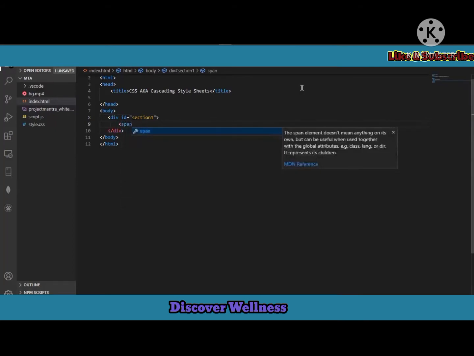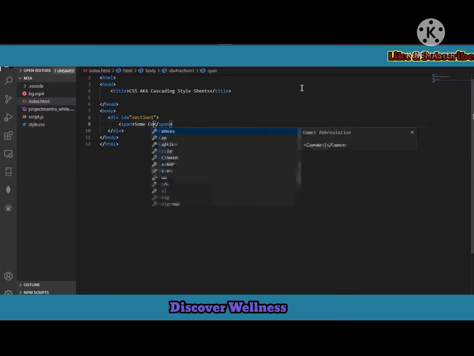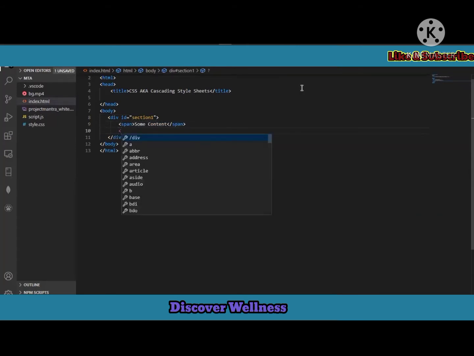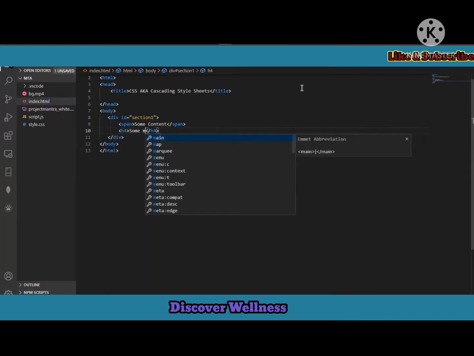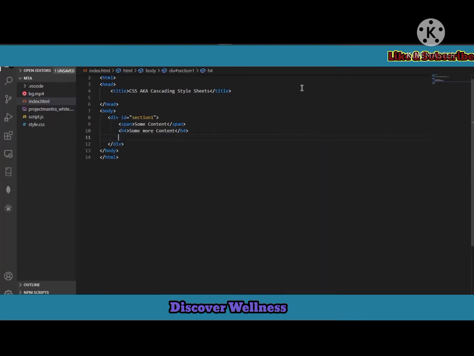It has a span tag with some content, then it has an H4 tag, which also has some more content, and a small tag coupled with a paragraph tag, last content, some small caption.